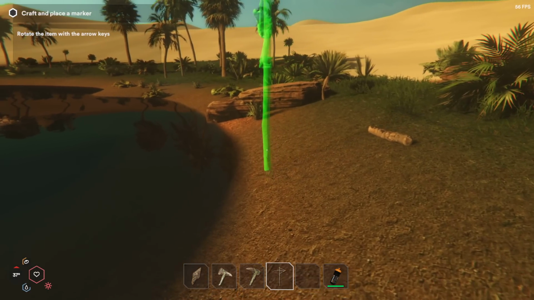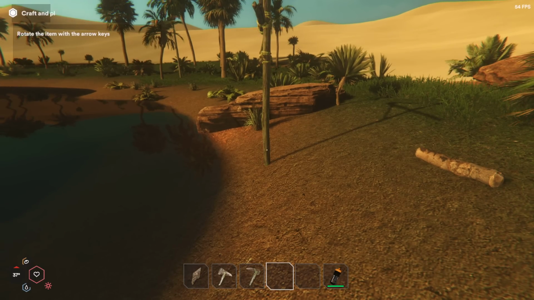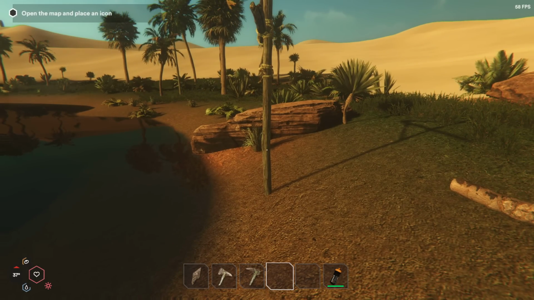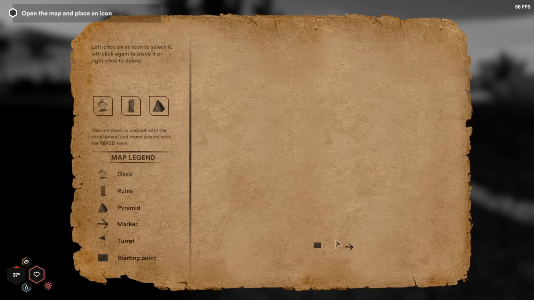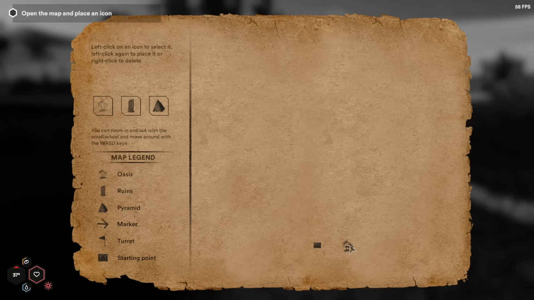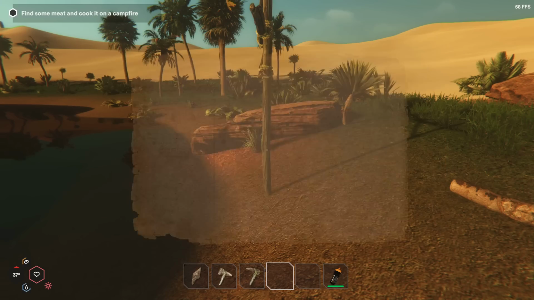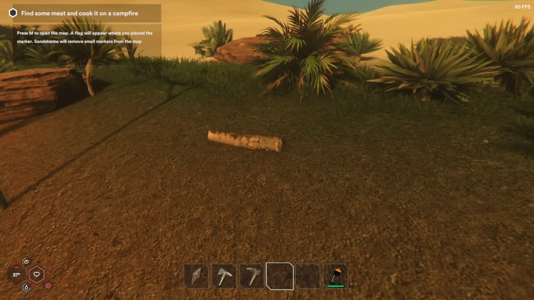Let's go ahead and place our marker right by this rock here. Do that right there, and then open the map and place an icon. Okay, so now if I left click, I could bring this guy over to here, and I can click him onto that. And if I want to remove him, I believe I right click. Okay, and it's got me going through the tutorial. So anyways, this is going to represent an oasis. And we're going to be heading north. But it tells us that there's something here, at least, on our map.